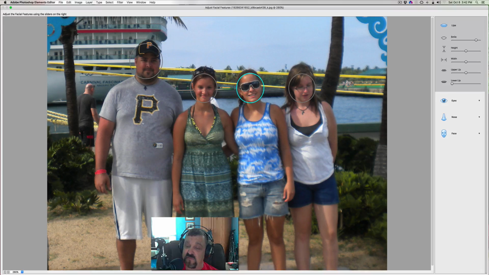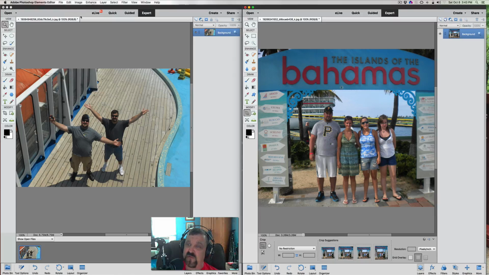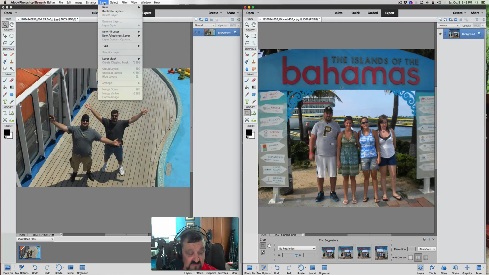So let's look at the before picture and the after picture. You can see now where the smile is a lot more detailed. So it's really, really cool. And click on cancel because I don't want to do that with that photograph. And I'm going to revert my photo and take that crop off of there just like so. So let's go back here and look.